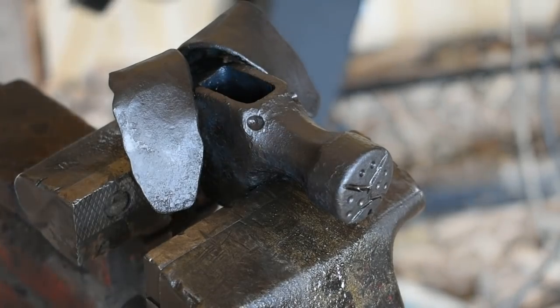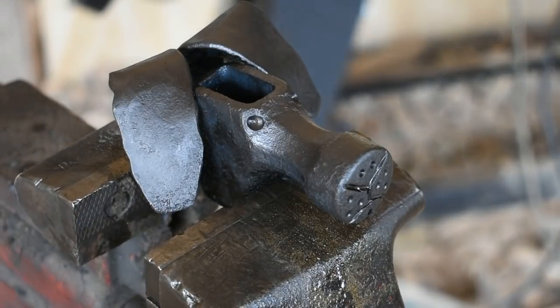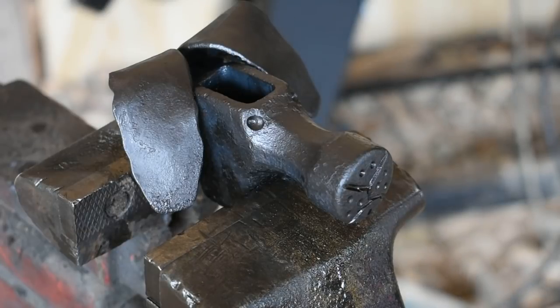And there you go. Our dog head forged from a claw hammer head. I think it turned out pretty good. This is a neat little project to do to make some extra money or just have something neat to put on the desk or a table or to give away for a gift.